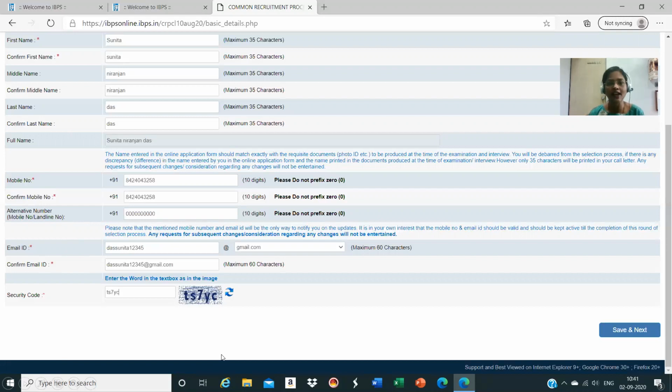Once you save this data, automatically one ID and password will be generated. That is your registration number and password. It will come in your mobile phone in a message, and it will also come in your email. You have to save it anywhere, because if it is lost, then let me tell you, you have to start the new registration again. So the original registration password you have to save somewhere, because for future purposes you need that registration and password. So remember, you have to save it. Once you do that, you have to click on save and next.